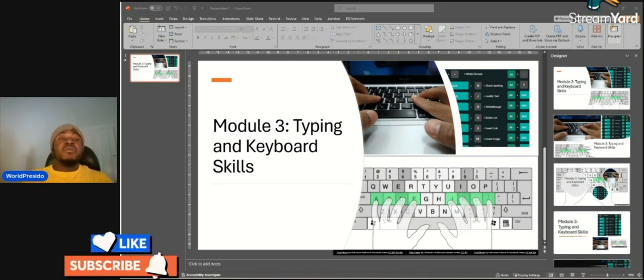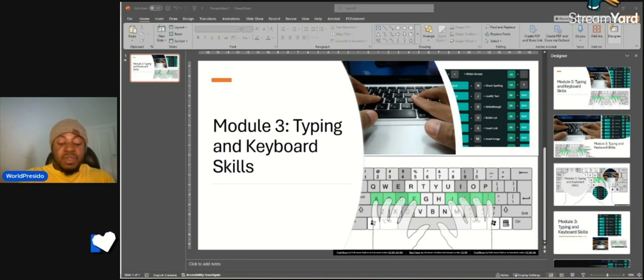If you want to build confidence, you have to learn how to position your hands. If you look at my presentation, you see how the fingers are placed on the keyboard. The two thumbs are positioned in a way that they are resting on the space bar.